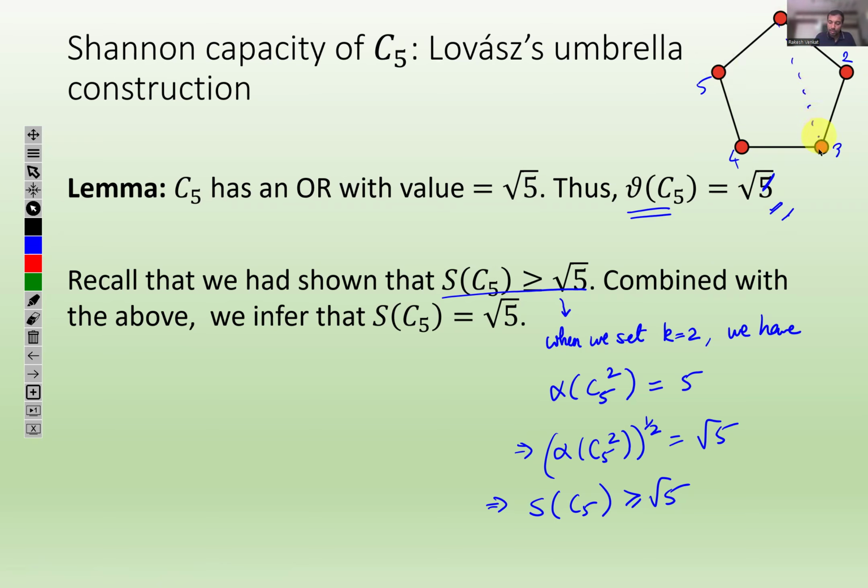1 is perpendicular to 3, 3 is perpendicular to 5, and 5 is perpendicular to 2. So all of these orthonormalities, I've put more than what I said. All of these orthonormalities should hold. 1 should be perpendicular to 4 and 3, and 2 should be perpendicular to 4 and 5. I think the rest is implied by these. So how do I come up with a non-trivial orthonormal representation that magically seems to attain the square root 5 value?